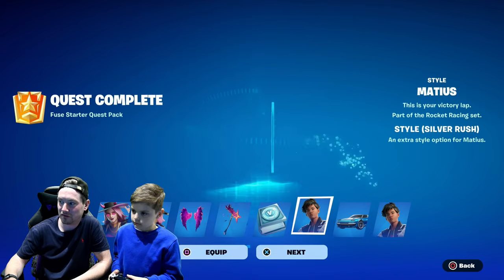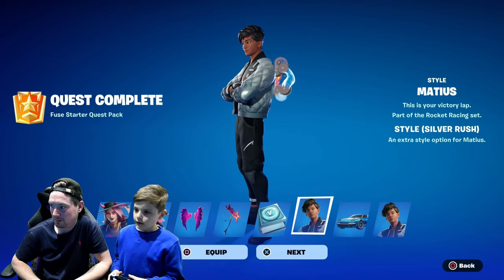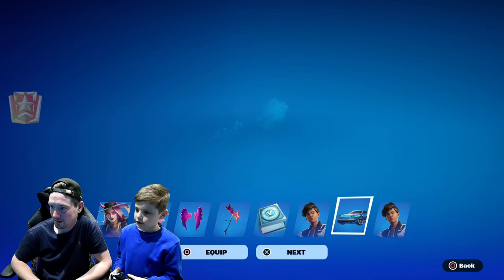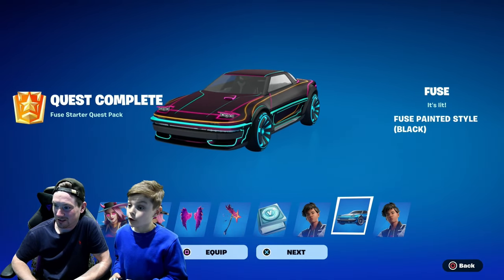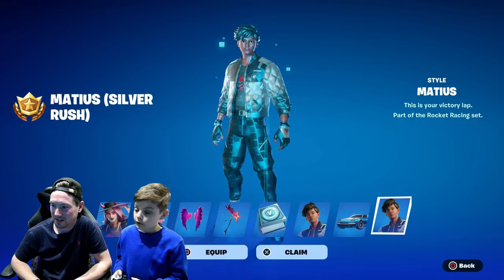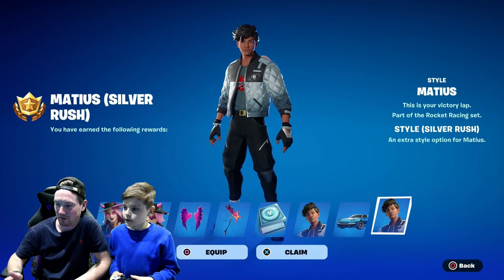Yeah, this is the 1,000 free V-Bucks that you get. Silver Rush. You also look, huge, you unlocked the new colour style for this. This is so nice in that colour. It came through again for some reason.